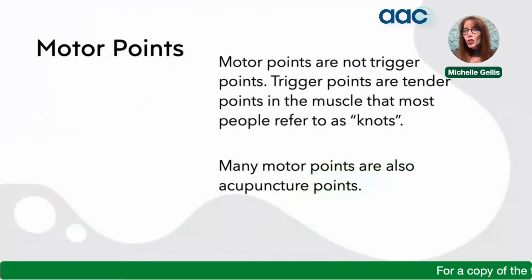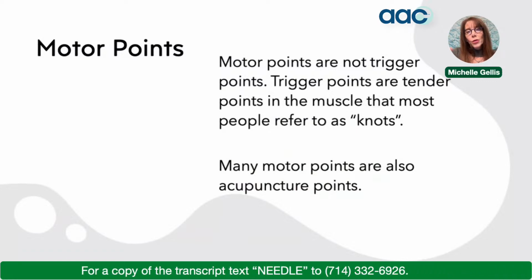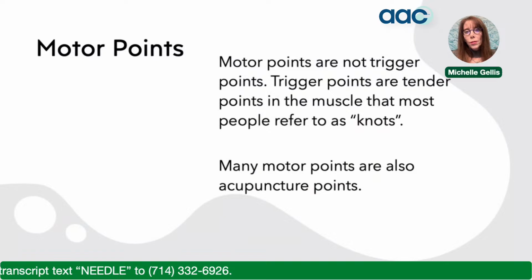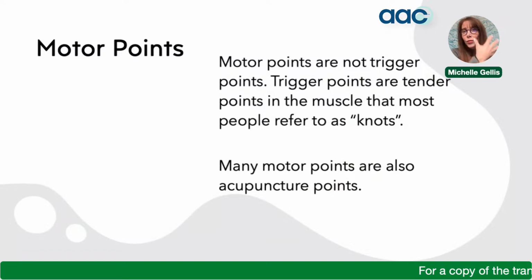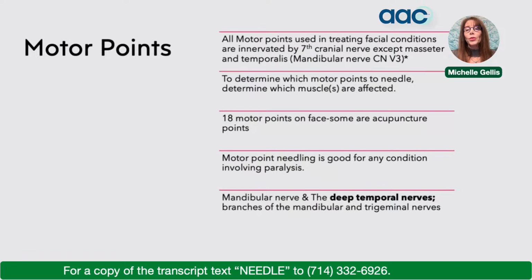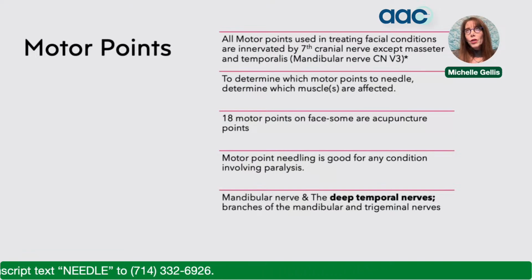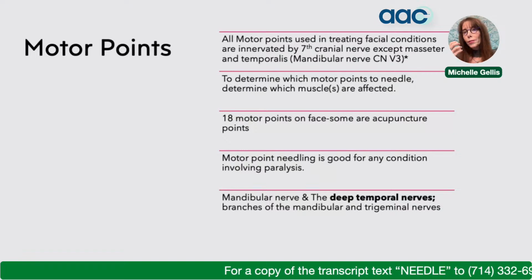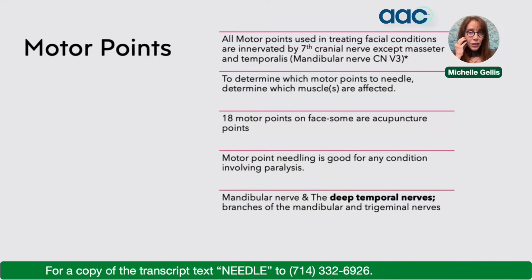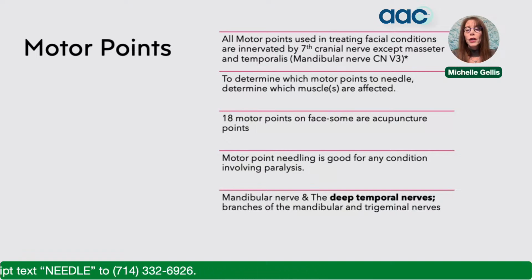Motor points are not trigger points. Trigger points are tender points or ashi points that when you press on them, the person is tender. And fortunately for us, when we're looking at the face, many motor points are also acupuncture points. When you're trying to figure out what motor point to use when treating the face, you have to determine what muscles are affected, and then you would look at the motor point on that muscle.